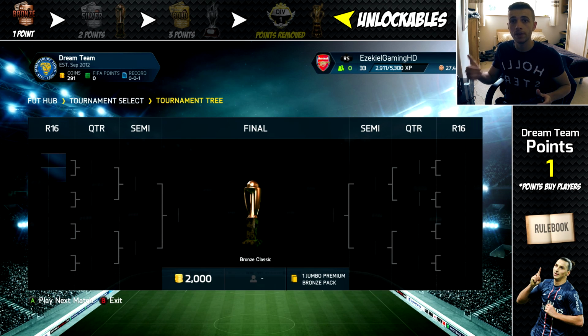So because we lost the previous game, that means that we've got to re-enter the Bronze Cup, and this is what we have to win before we can progress to using silver players. So we have to basically win this.